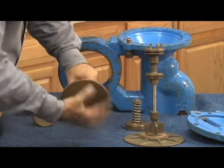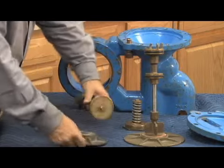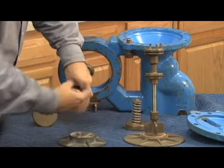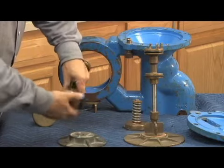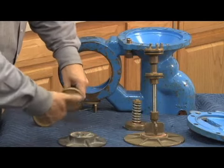This diaphragm retainer unscrews like this. Relief valve disc unscrews next. Underneath my relief valve disc will be my relief valve disc O-ring, which sits right there. Reassembly is just the reverse.